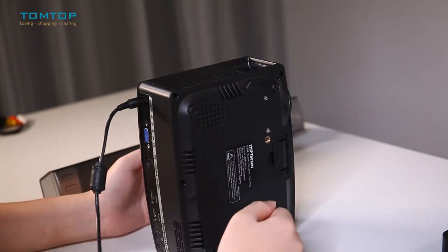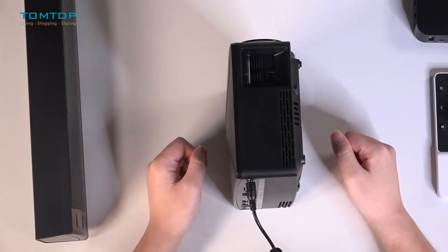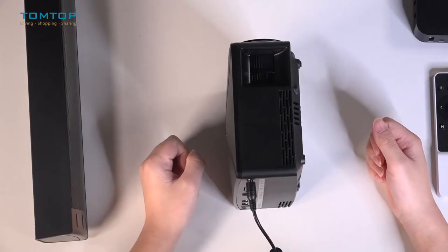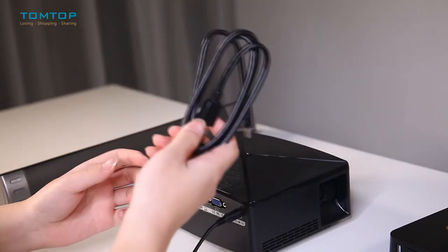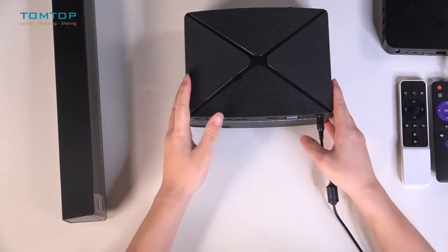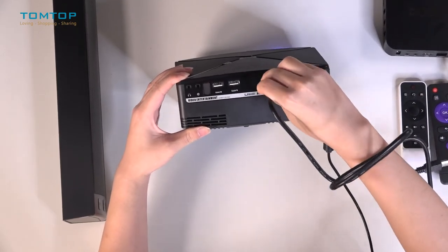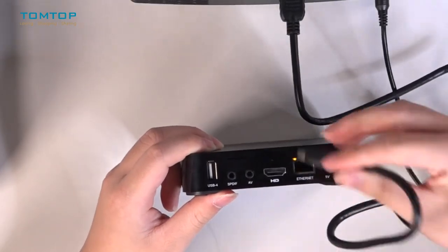You can use the knob to adjust the sharpness of the picture. Our projector has a playing distance from 120 centimeters to 400 centimeters, and as the distance grows longer the picture size grows bigger as well — from 38 inches to 138 inches. Now you see the HD cable: through this cable you can connect the projector to the TV box. Both machines have an HD port — here it is on the projector, let's plug it in. And the HD port on the TV box is right here — let's plug that in too.